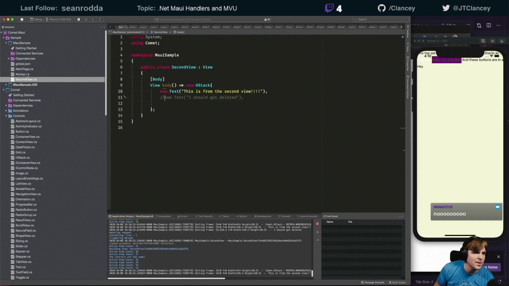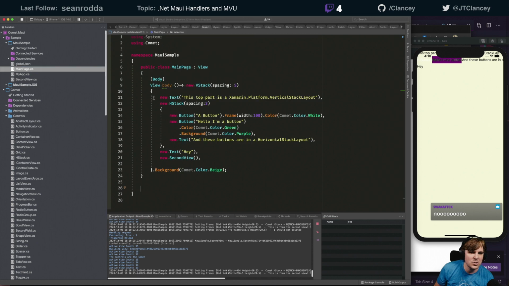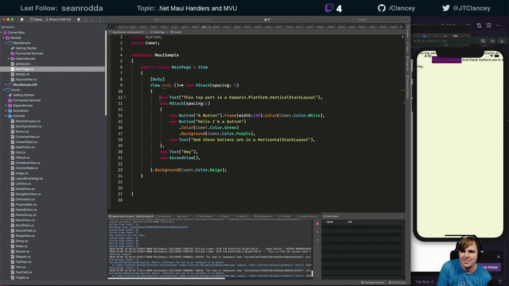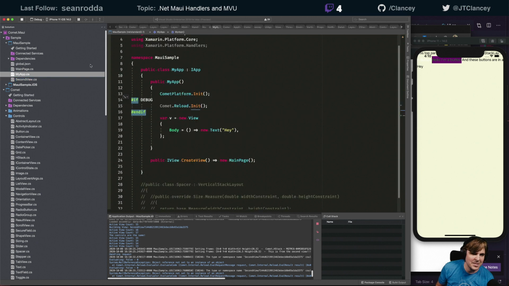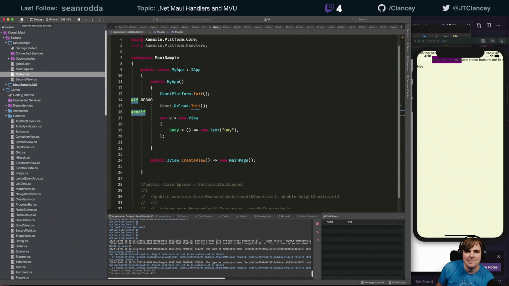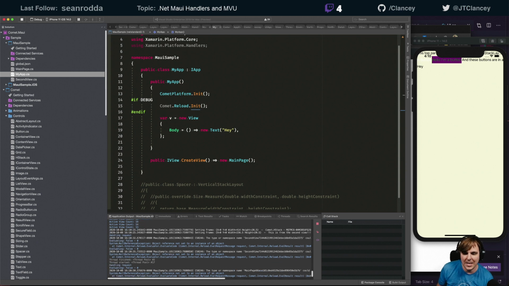So if I break that one, then I go to main page, I think. No. And I didn't teach my app. Since it's not a view, it doesn't know how to do that. That doesn't know how to redo itself. It's like, what the crap do I do with that?